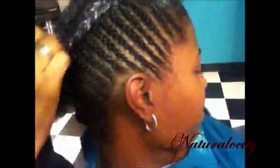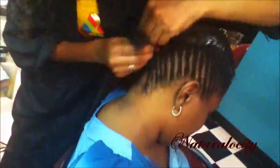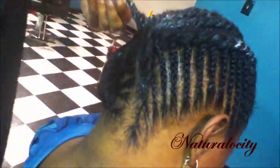I typically wear my hair in protective hairstyles. I do wear out styles every once in a while, but to cut down on my frustrations of doing my hair daily, I just make sure I have a hairstyle that requires minimum effort. For my effort, I just want to put a scarf on in the morning. If I need to put any moisturizer on it, I'll just press that into my hair and spritz my hair with the sweet almond oil and jojoba oil.